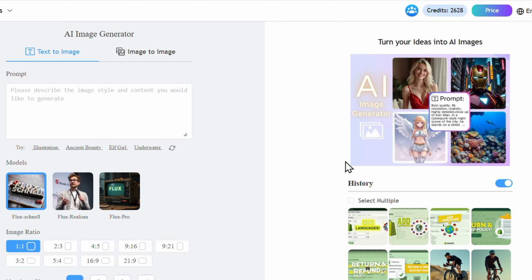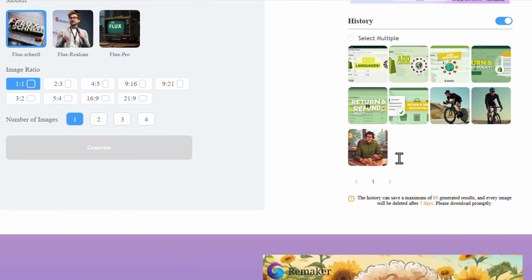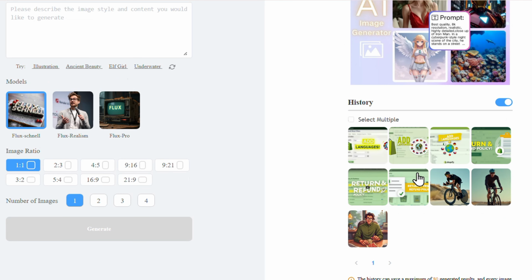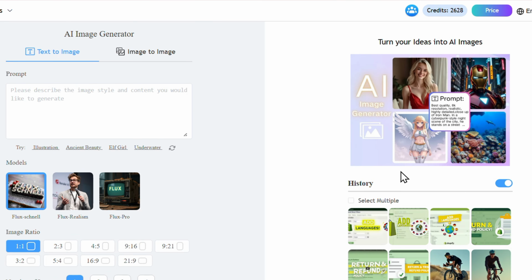Keep in mind that you don't have to worry yourself too much about deleting them, because after 30 days it will be deleted. From here, in some areas it will be 7 days, and so it's really important that you download those files if you need them, so that they don't automatically get deleted.